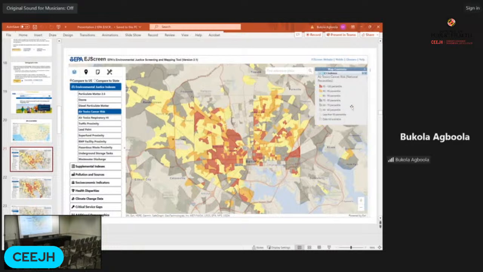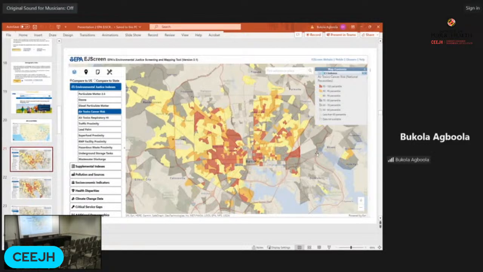And if you look at the legend on the right-hand side, you see that this tool is color coded. Depending on the significance, from the 90th percentile it has an orange color, and from the 95th percentile it has a red color. That is to draw your attention to the potential hazard in that particular location.